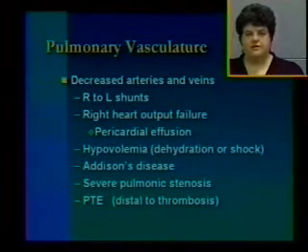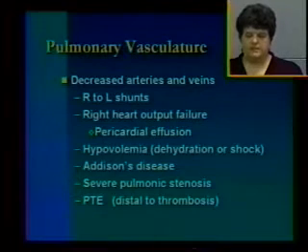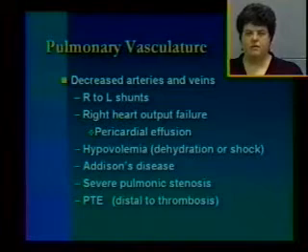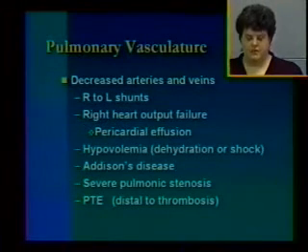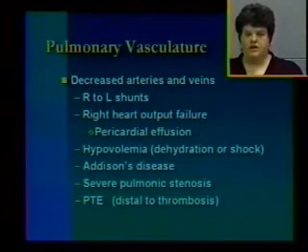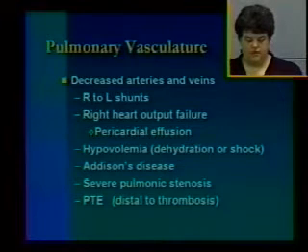What if you have decreased arteries and veins, if they're smaller than half of the rib? Then you could suspect, depending on the bulges within their heart, that they may have a right-to-left shunt, such as a right-to-left PDA or a tetralogy of Fallot. They may also have right heart output failure. Right heart output failure is a diastolic failure, so it's a failure of filling of the heart, and that's most commonly seen with pericardial effusion.